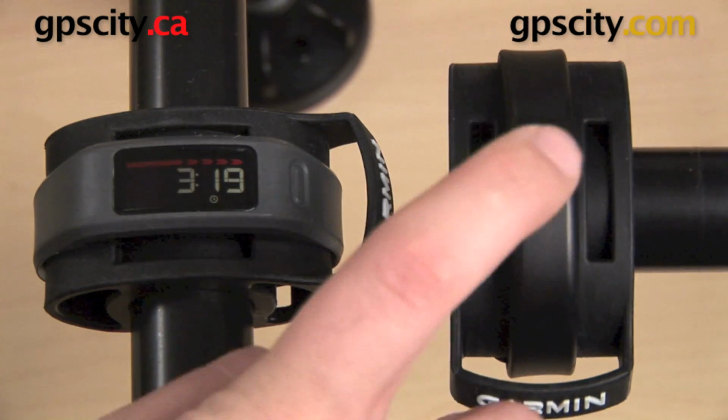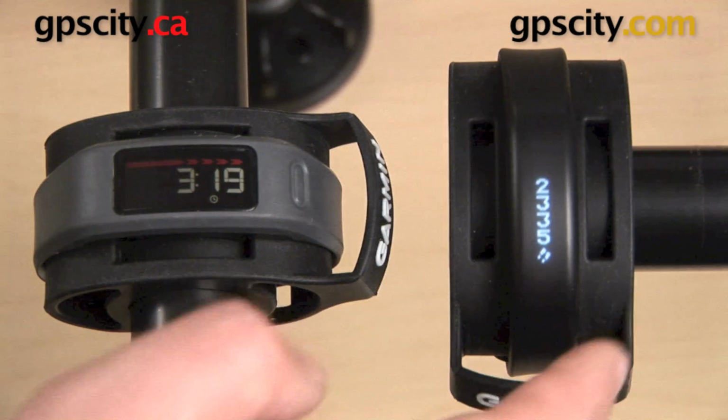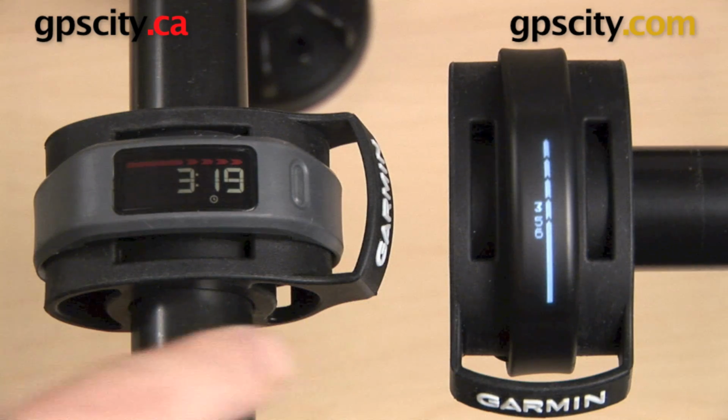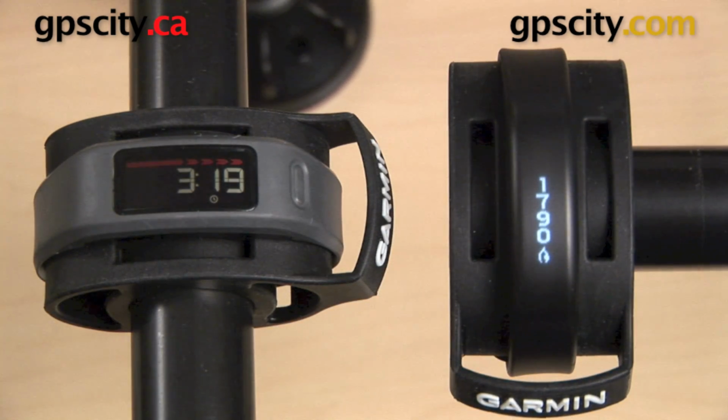We would have to wake it up and then scroll through our different screens here, like our steps taken and our goal for the day. And when we get to our inactivity screen, then it's going to show us that bar. It is nice because it does have vibration alerts that will let us know when we continue to be inactive, and it tells us for how long we've been inactive, but on the whole, it is something that is a little bit easier to ignore on the vivosmart than it is on the vivofit.